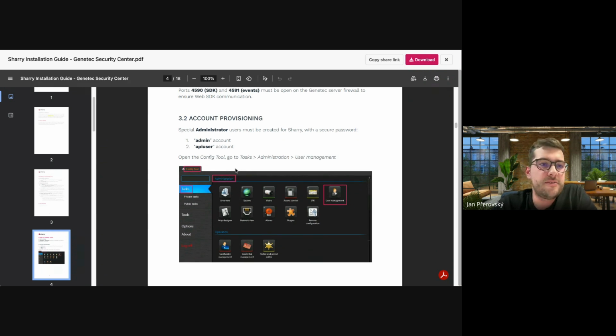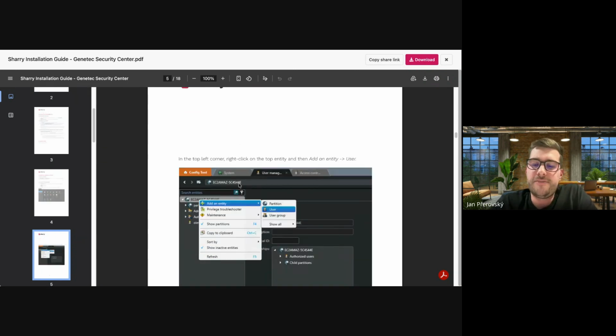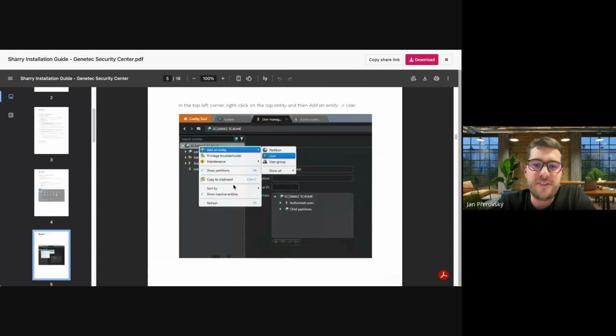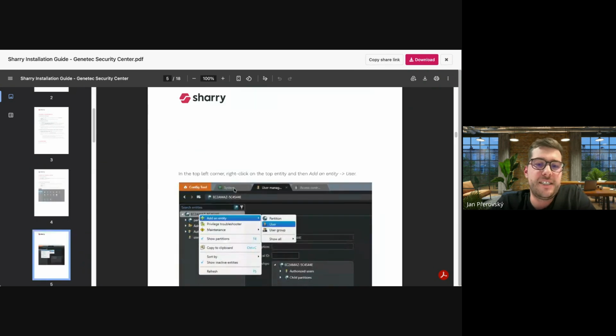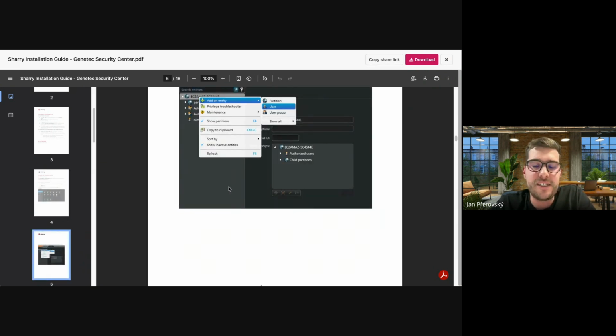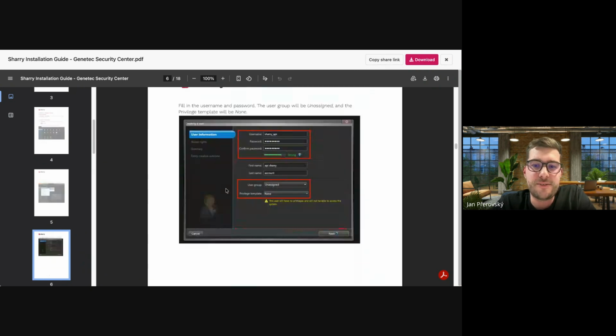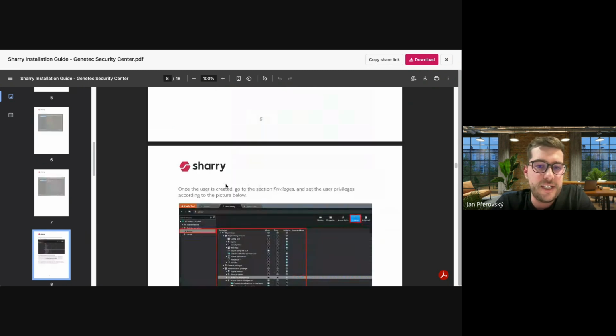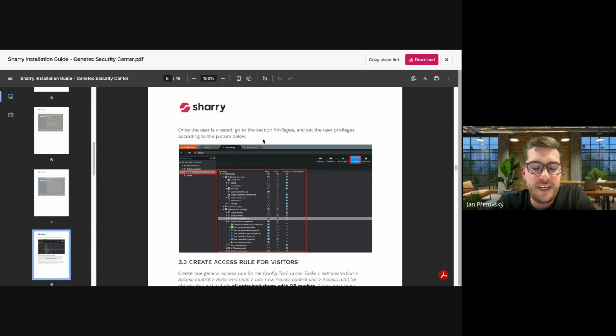For most of the installation guides, we also have step-by-step screenshots. If you are familiar with Genetec, this is nothing new for you, and you have probably done this a million times. But we have this step-by-step guide for you, so you can take a look at it anytime. So we will create the admin users. Here you can also see which permissions or privileges we require in the Genetec.